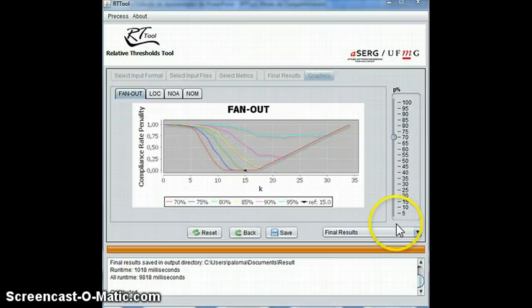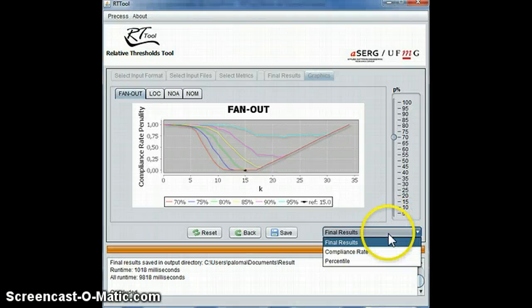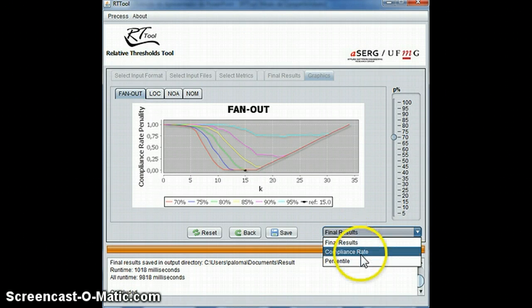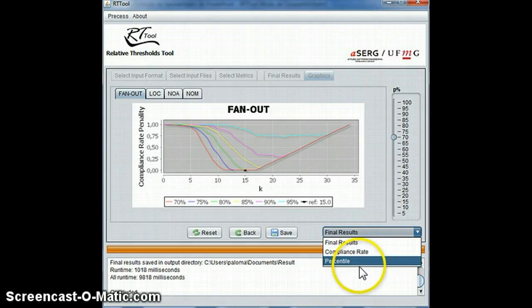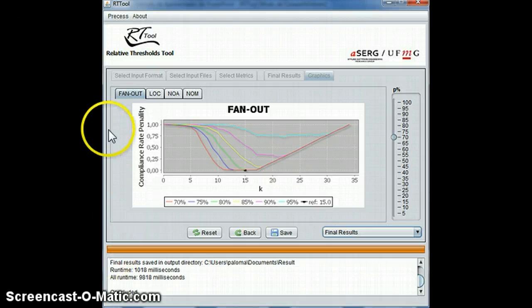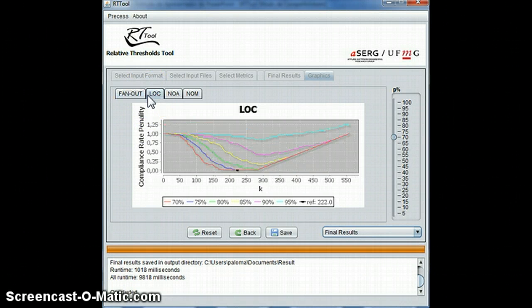This interface shows 3 types of graphics: final result, compliance rate penalty, compliance rate function, and percentile function. First, this graph shows the result of each metric.